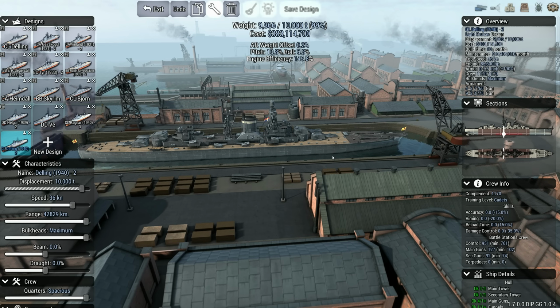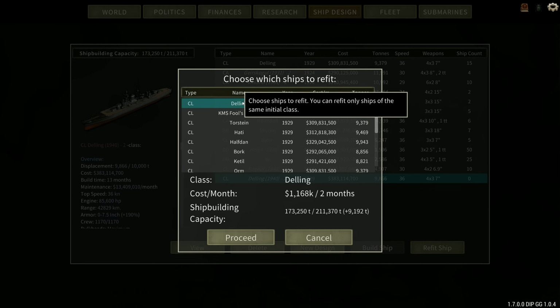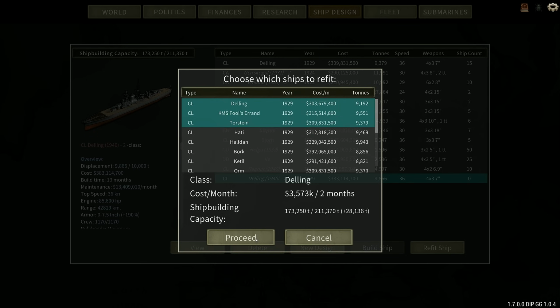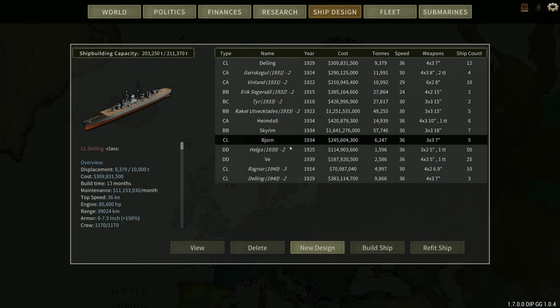I do want maybe 2 more Skyrim class to get built. That'll give us a pretty heavy capital ship division. I do have the Mark IV 15-inch gun, so 80, 90, yeah, I can do them, 3 at a time. So that allows me to start thinking about a potential refit of the Erics and the Tiers.